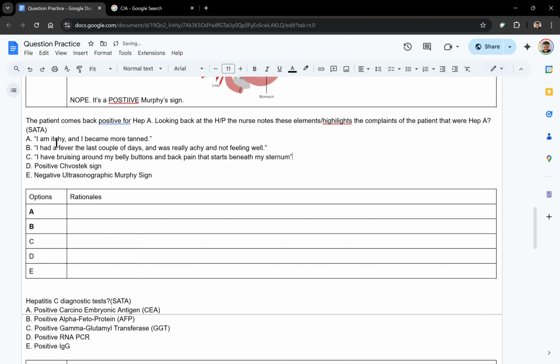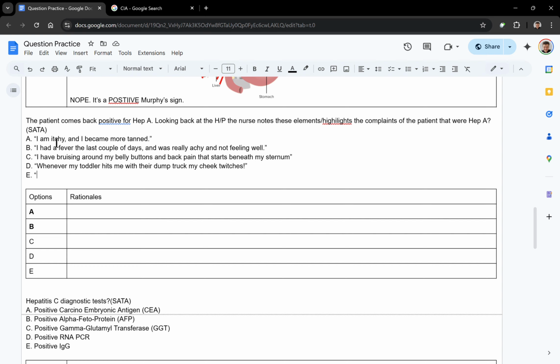Okay, so that is clearly pancreatitis. And positive Chvostek's sign. What would that look like? My calcium meter is going off. Or whenever my toddler hits me with their dump truck, my cheek twitches. And then negative ultrasonographic Murphy's sign. They probably don't have an ultrasound at home, but what would they have? When I stuck my hand under my diaphragm.